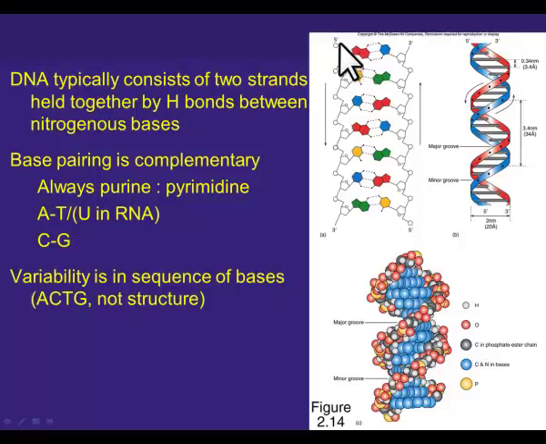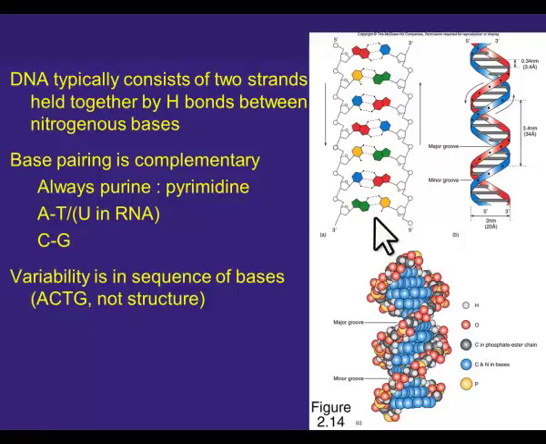I also want to point out to you that there is directionality to both of these molecules. You can see that on the one on the left, the 5' phosphate group is at the top and the 3' hydroxyl group is at the bottom. And if you look closely at the strand on the right, you'll see it's actually in the reverse direction. And this is indicated by the arrow shown here and also the arrow that's shown over here. Because of that, we call DNA molecules as being oriented in an anti-parallel fashion.